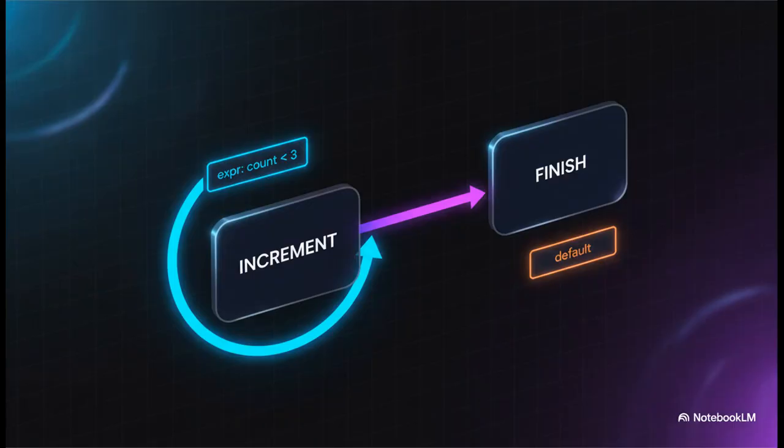Now, what's really interesting about this transition logic is that we're explicitly telling Burr to loop the increment action back onto itself conditionally. We use that xBurr function to evaluate a simple string condition. As long as count is less than 3, keep looping. The second that becomes false, we hit our fallback edge, the default condition, and transition straight to the finish action. Absolutely no hidden control flow going on here.